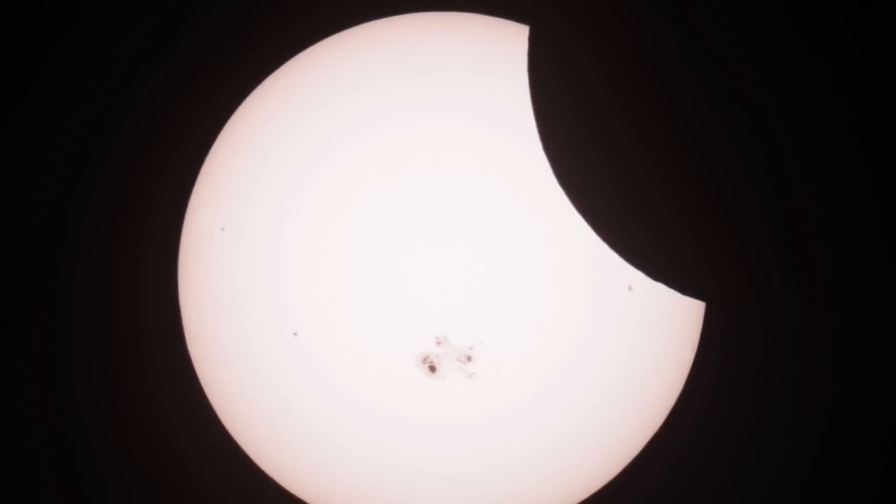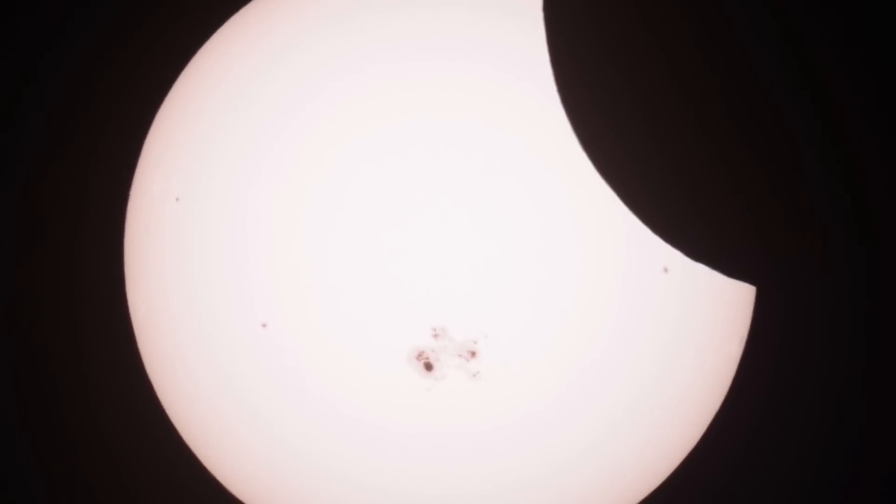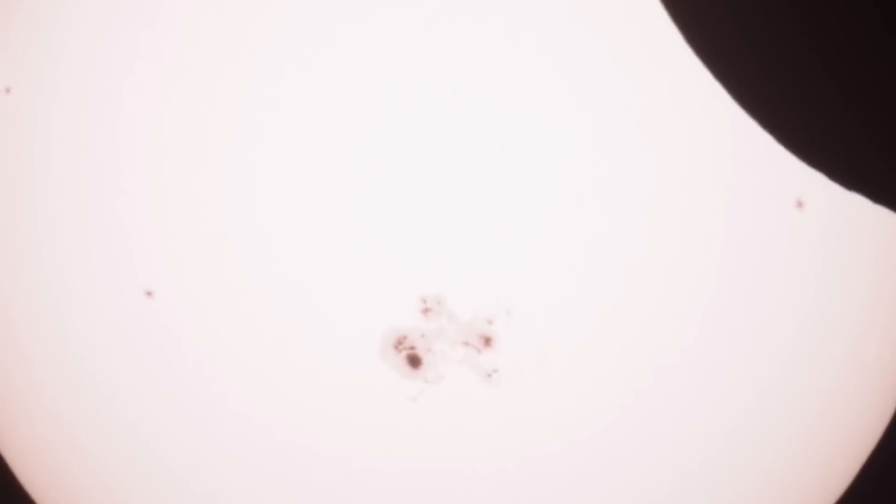Here's the problem: when the wind blows and the filter gets ripply, this is what it does to the light, and it becomes very difficult to deal with. It works, but this is what you're up against. I was able to shield the wind off our makeshift solar filter and we got this.